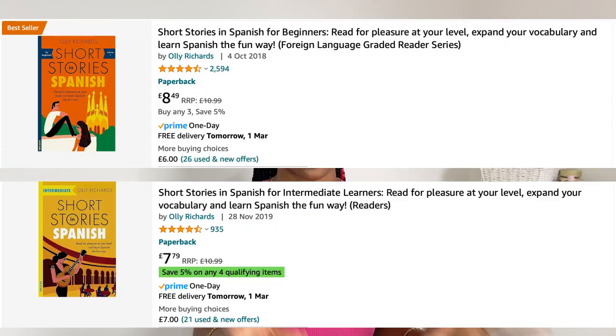Okay, so this resource is only for beginner to intermediate, because once you're advanced, it's not going to be as helpful as other resources could be. I'm going to recommend the Ollie Richards series of books. But when I recommend this, I do want to say it with a pinch of salt. Some people have read the Ollie Richards series in other languages and said that it didn't make sense. If you've read it in one language and you read it in another language, it's going to be the same story. So I've read the Ollie Richards beginner and intermediate books for Spanish, both of them.